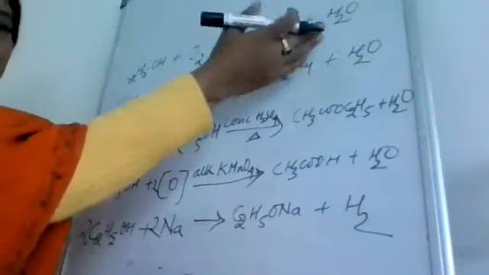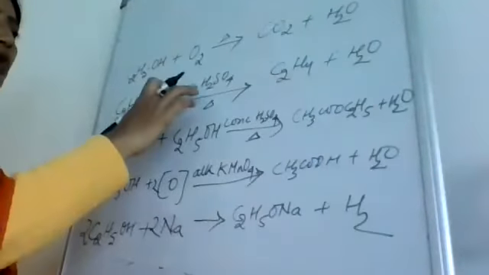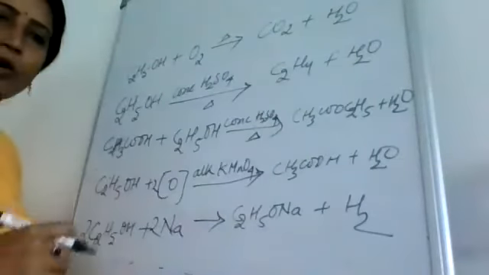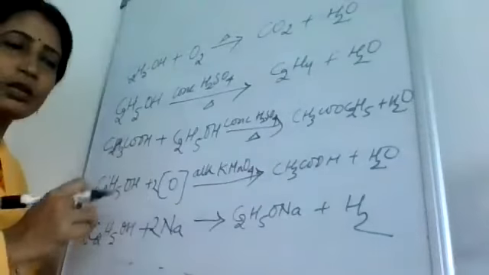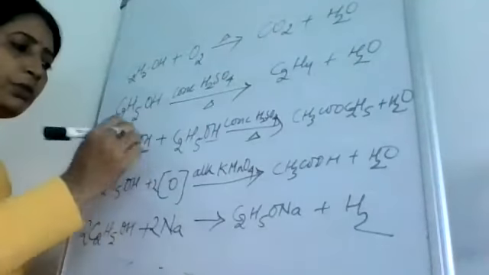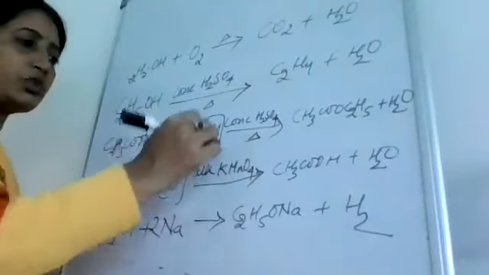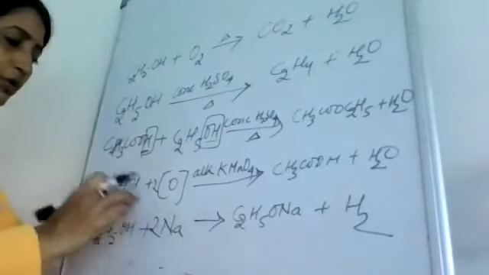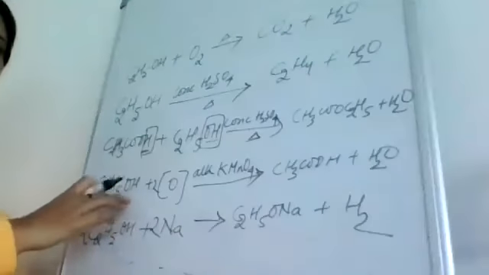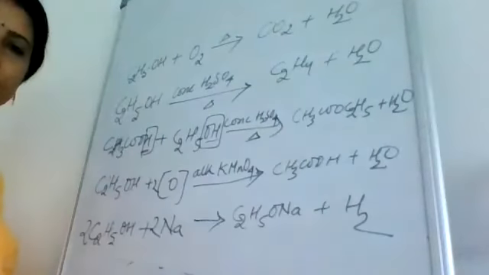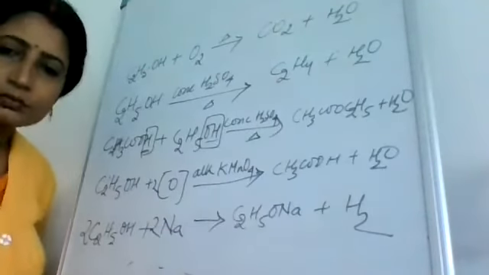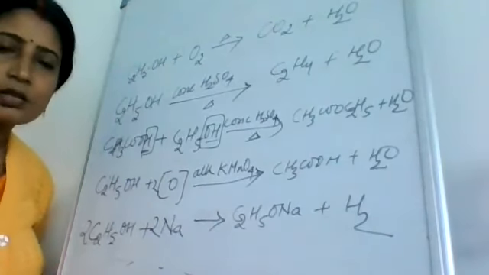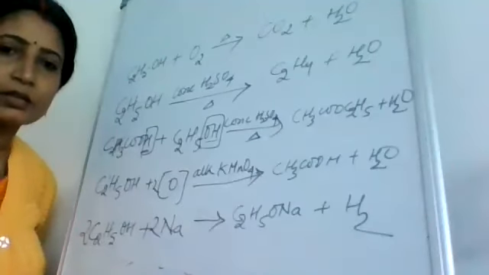जहां पर कंबशन है तो कार्बन डाइऑक्साइड एंड वाटर ही मिलेगा. जहां पे conc H2SO4 है, there will be removal of water, so C2H4 will be formed. Here also conc H2SO4 is present, so H2O will be removed, OH and H will be removed from this portion and this portion. Whatever will be left, that will be the product. In KMnO4, here also what is happening? Water is being removed and whatever is left is the product. Okay, class? This is the simple way to learn the things. Simple way में आप इसको अच्छी तरह से याद कर सकते हैं. Okay?